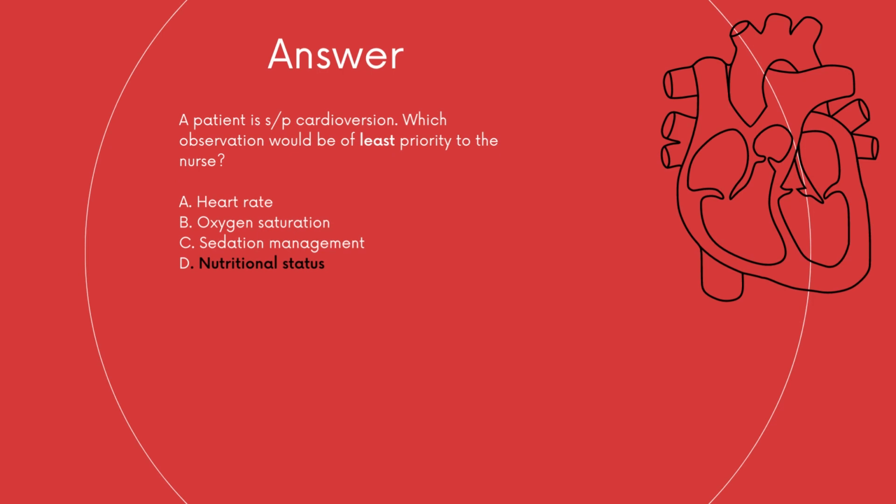All right, and the answer here is nutritional status. Heart rate, oxygen saturation, and sedation management are all pretty important. If I was to knock off nutritional status and say which one would then be the second least important, it would be sedation. The one that would be of primary importance is the heart rate because that was the whole reason the patient was cardioverted in the first place.